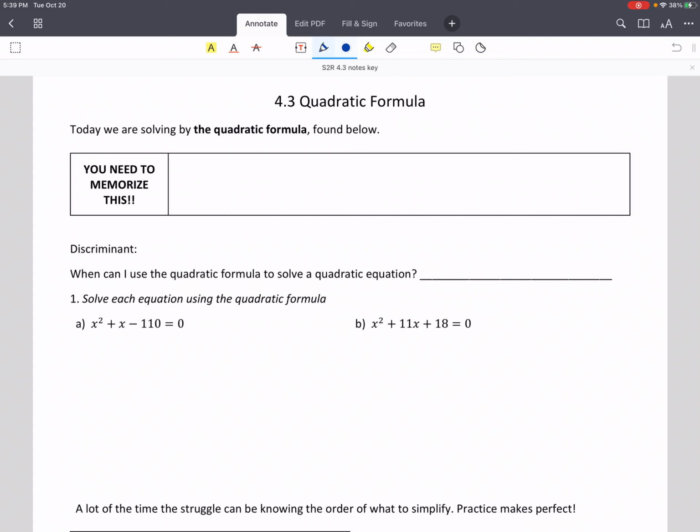Today is Quadratic Formula Day, which I know you've been dying to get to. It's so exciting. Okay, the quadratic formula is another way for us to solve quadratics. Basically, it's a formula which you can use from anything in standard form and just plug stuff in to get your answer.